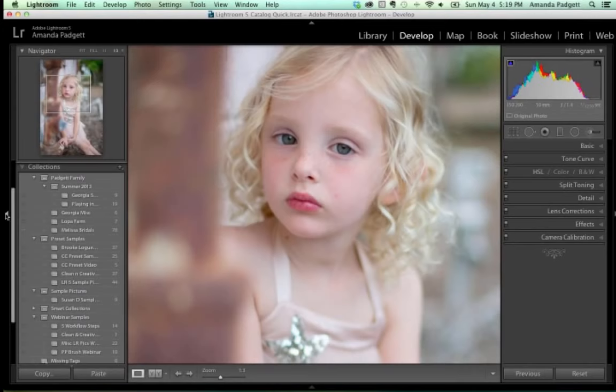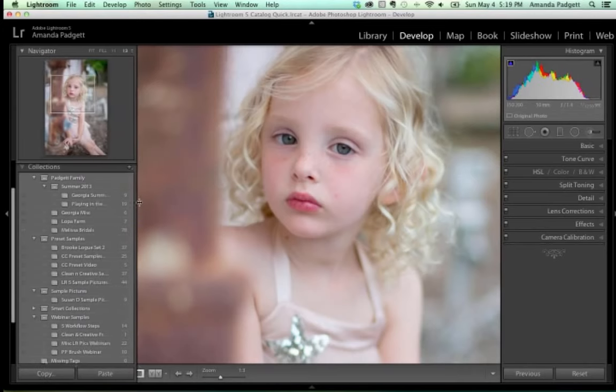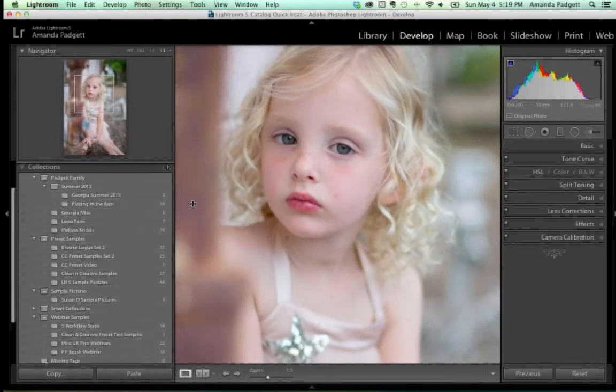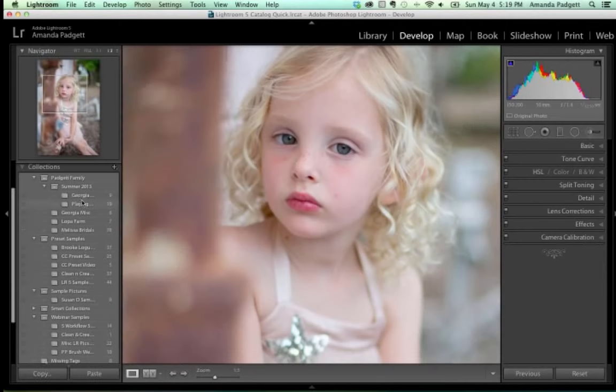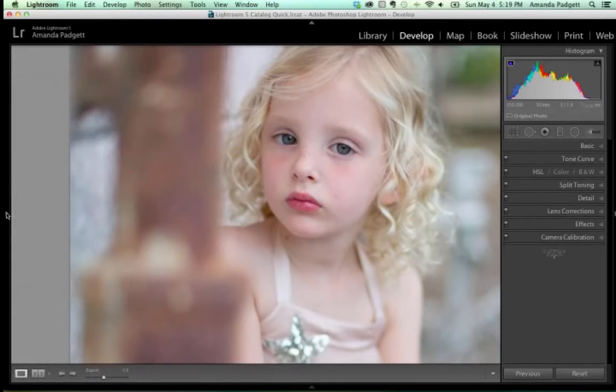Another thing to know, if I click it here, you can make your panels bigger or smaller. If I decide I want to be able to read all the text, or if I really don't need much of the text, I can squish it down. So you can expand the side panels a bit. And I'm just going to collapse that one down. Okay.